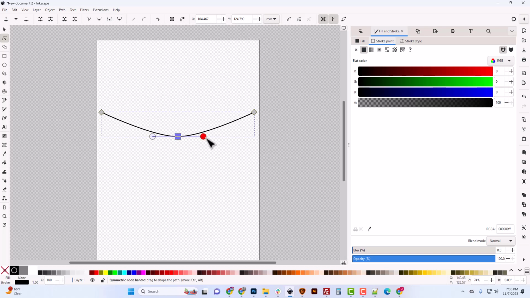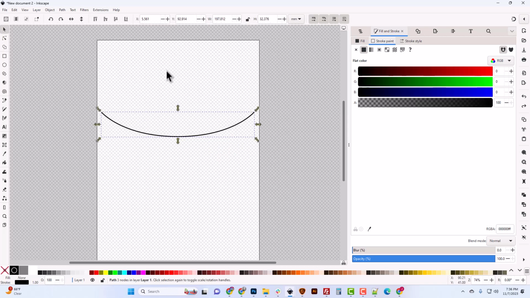Now I'm going to grab this and pull this out. I'm holding control while I do that, and that's allowing things to stay symmetrical and stay perfectly flat, if you know what I mean. This is not going up or down. I'm holding control, and that's helping, control. I don't know if that's a play on words there. It keeps it from getting wonky, like off like this. All right, so now that that's done, we've got our curve. So now we want our text.